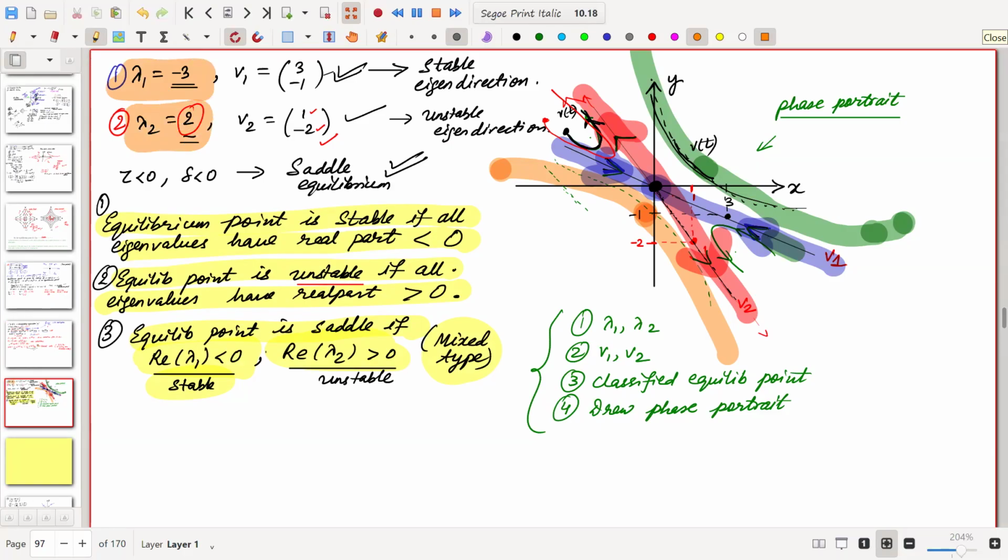Because of this phenomenon, we see this kind of flow, and different regions of the phase space have different movements, right? You can see the movement is quite interesting. It goes like this. Here the movement is like this. Here it is even more interesting, it will go like this. Different flows. So you can see how it can be.